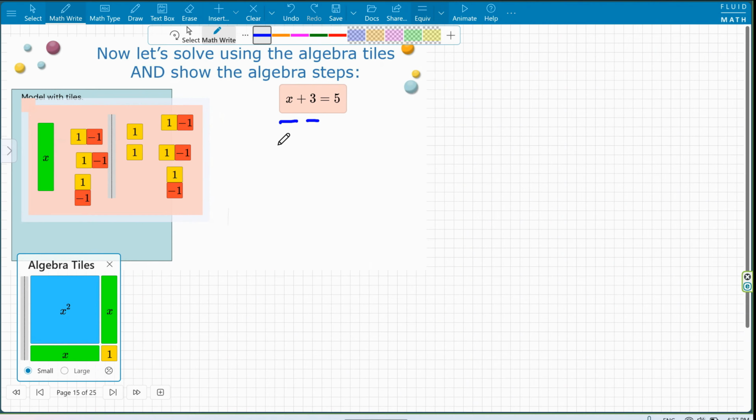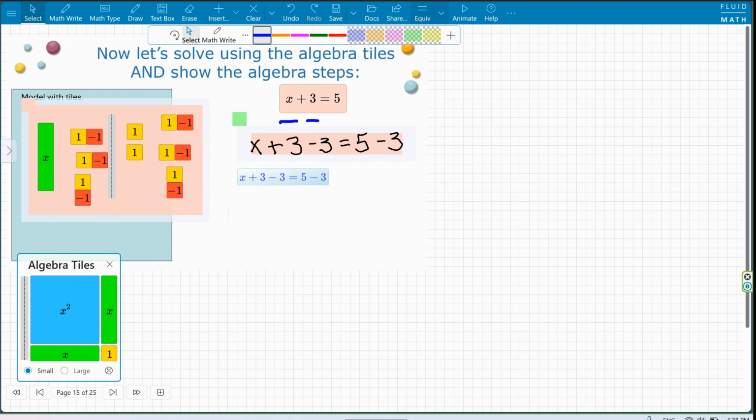What we've accomplished on our page is we have x plus 3, which is our original number. Then we subtracted 3 ones or added 3 negative ones, but I can represent that as just minus 3. And then I have my equals. I have my original 5 positives over here. And we also added 3 negatives or minus 3 over here. Notice that it is also color-coded as red on my page as well.